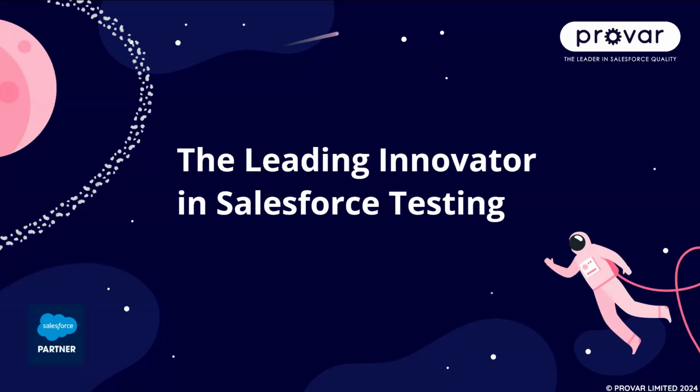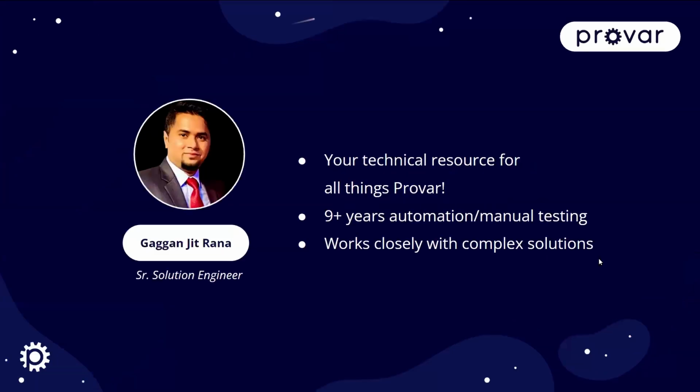Let's kick off this webinar with the introduction. Myself, Gaggan Jit Rana, and I'm a senior solution engineer here at Provar. I have 9+ years of experience in the field of quality assurance. Throughout this journey, I have worked in both manual and automation testing. I have also worked with many automation and test management solutions like HP ALM, UFT, Selenium, etc. So yeah, very well versed in this space.